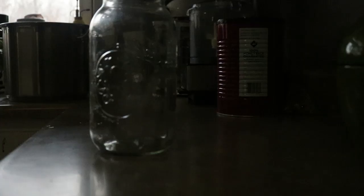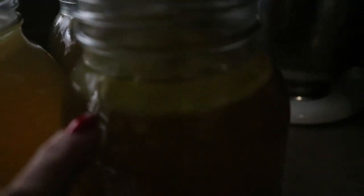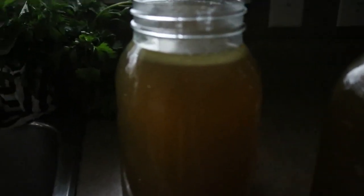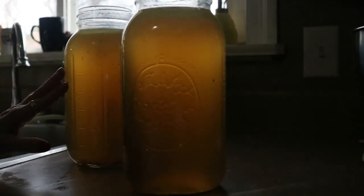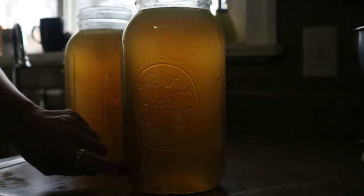Let me do the pouring and transferring so that y'all can actually see, because it's dark and wintery and I don't have enough light. Put it in my jars — I got a gallon and a half. These are half-gallon jars. Now, I strained a lot of fat, skimmed it off the top, but look at how much fat is left — see how it all comes rising to the top. Because I used that pasta pot, there was very little left as far as any particles. But in this last one I poured out of the pot, there were some very fine particulates. If you want it to stay super clear, go ahead and chill it, pull the fat off the top, and then you can run this through either cheesecloth or coffee filters. But if you can look at this one — that's pretty daggone clear, right? That's not bad.